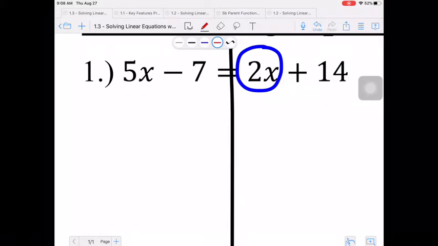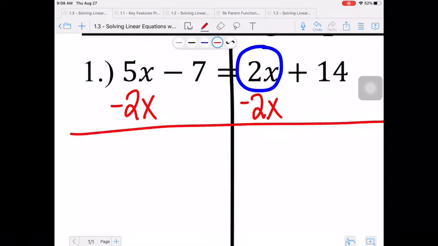All right. So I'm gonna go ahead and make 2x into a zero. To make 2x into a zero, I'm gonna minus itself. So I'm gonna minus 2x, and whatever I do to one side, I'm gonna go ahead and do to the other. Now you gotta be careful here, because on the left side now you have a 5x, and now you have a -7. Well, you gotta think about like terms. I cannot subtract 2x from 7 because 7 doesn't have an x. So I can only do that to the 5x because 5x does have an x. So I'm going to go ahead and subtract 2x from the 5x.